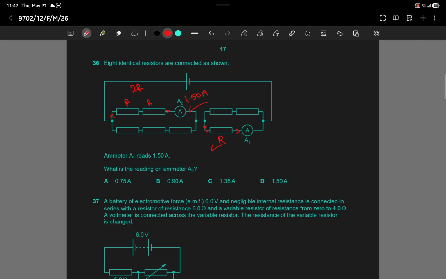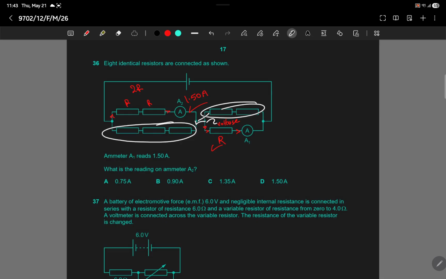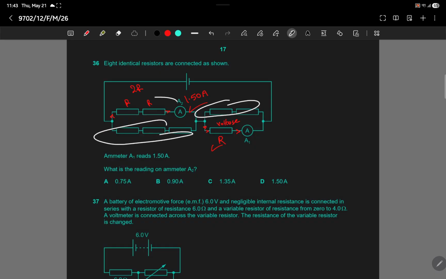So what I'm trying to say is that the voltage coming over here will be the product of this branch and this branch. Basically, if we multiply this branch and this branch, it will be equal to this branch and this branch, since this whole branch is in parallel to one another. So if you cross multiply this, that will be the EMF, the voltage that's coming in here.